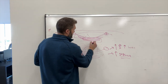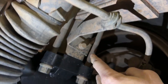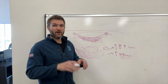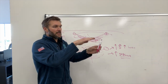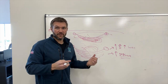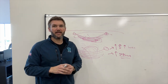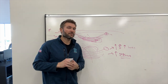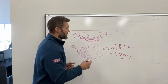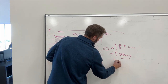because in this scenario, there is a bracket that comes off and the brake line sits in it. In this scenario, the brake line actually lays across the leaf pack. And so as that leaf pack goes up and down, that brake line is now rubbing on that steel. Now, some folks that install these a lot will put a sleeve on it and so on. To us, that's a Band-Aid. Will it work? Absolutely. Is it something that you need to check periodically over time to make sure it's not wearing through? Yes. So add to this brake line.